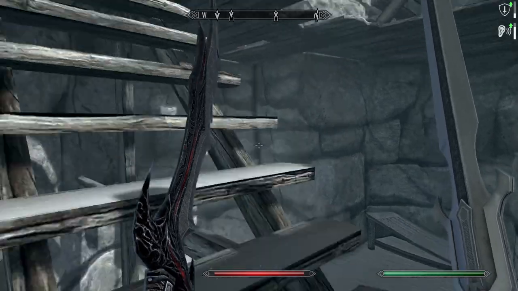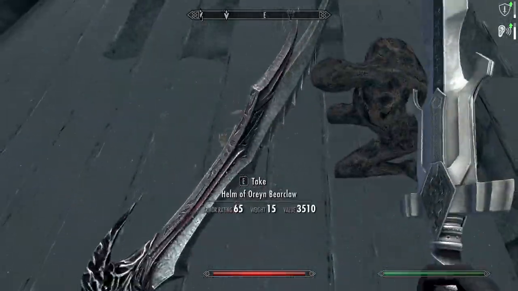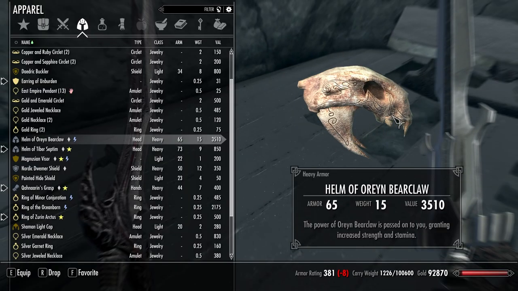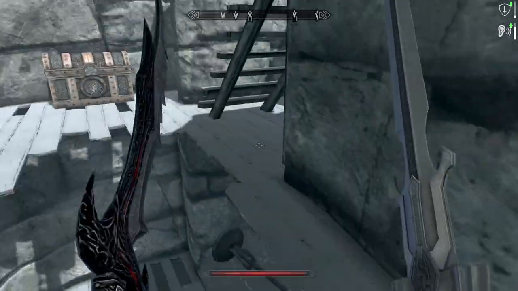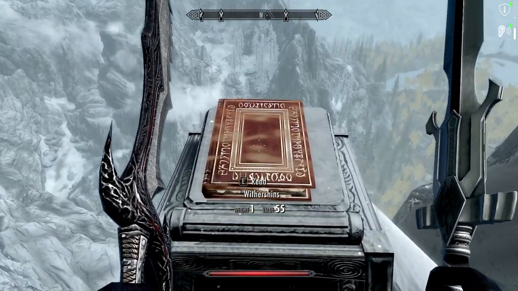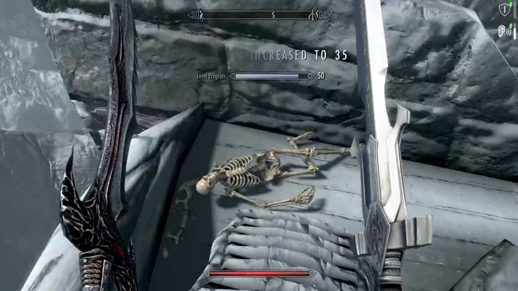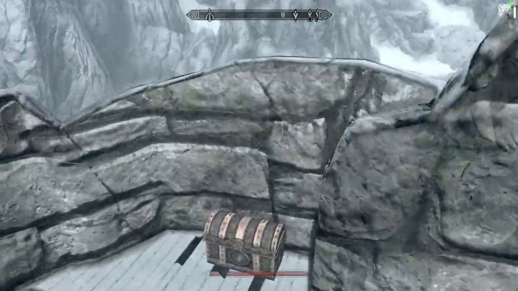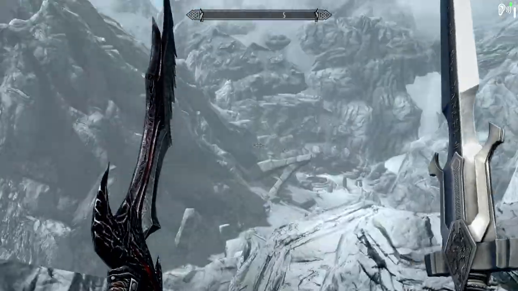Maybe the thing I'm looking for isn't actually up here. Oh, wait, no, there it is. The Helm of Orion Bearclaw looks pretty cool. Grants increased strength and stamina. Fantastic. And a big chest for our efforts. Love to see it. And a book. Withershins. Yep, I'll take that. Very good. Take that glass bow too. Okay, well. That was fun. Guess we'll get on out of here.